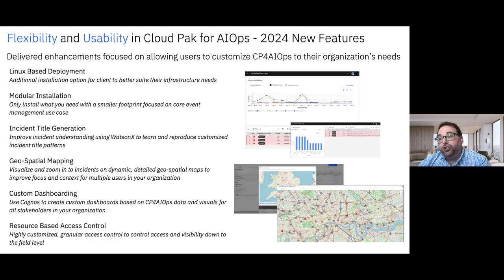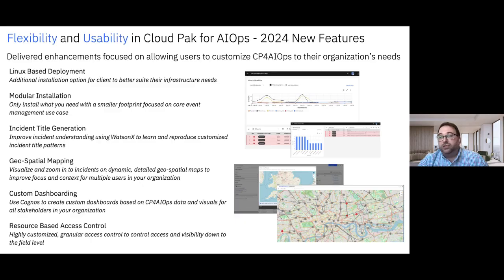Next is modular installation. With all of the heavy analytics within Cloud Pak for AIOps, the footprint was also heavy to accommodate. We knew that this was an issue for customers who weren't using all of the analytics or all of the use cases that Cloud Pak for AIOps could handle.